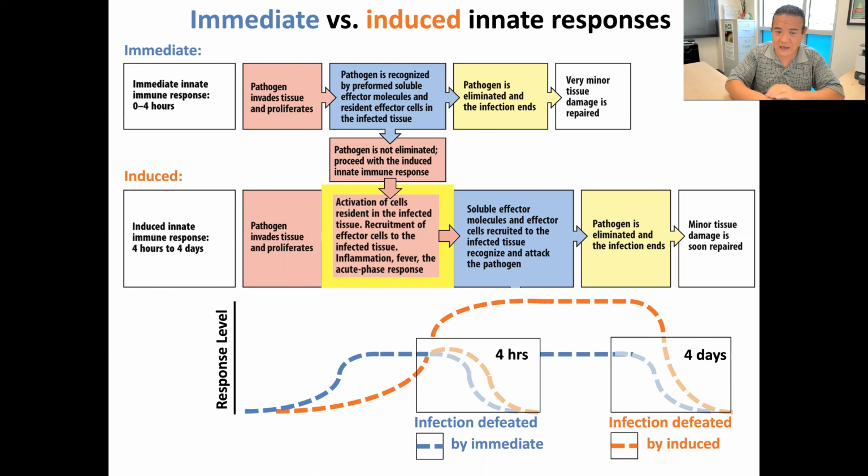I think we all know we have our fair share of wounds that a couple of days later are getting a little sore and puffy, and red and tender and warm. And maybe there's things like pus. That's all part of the induced innate immune response. So these lines on the bottom are a different way of visualizing this flow chart to make it a little easier.